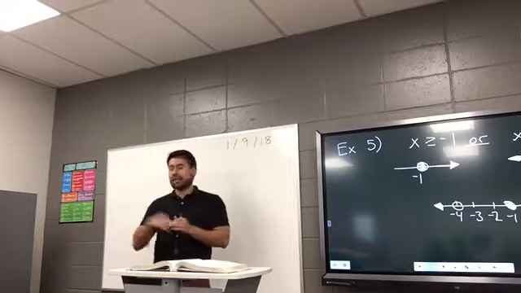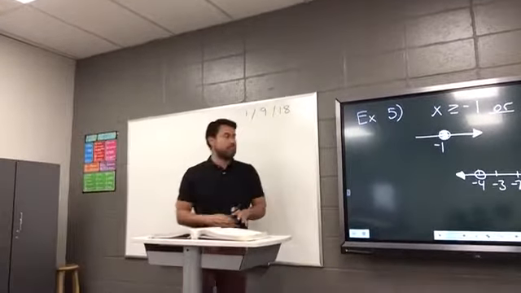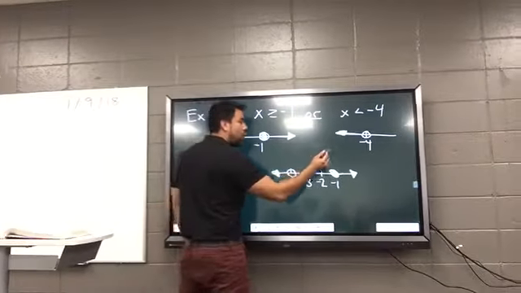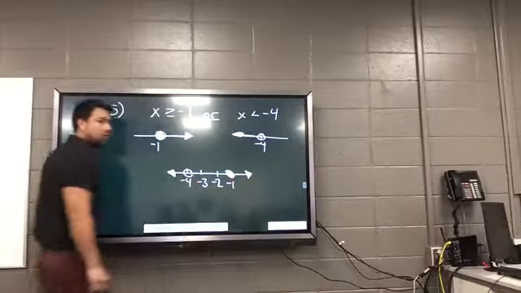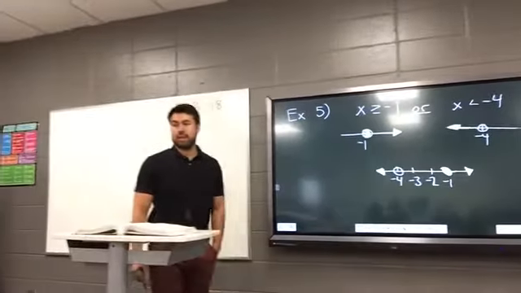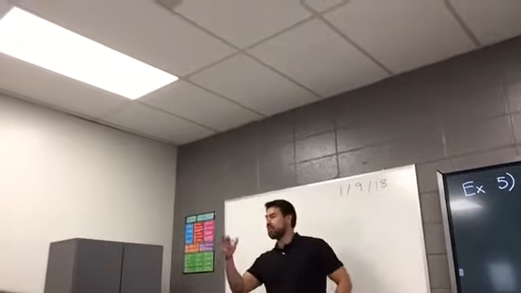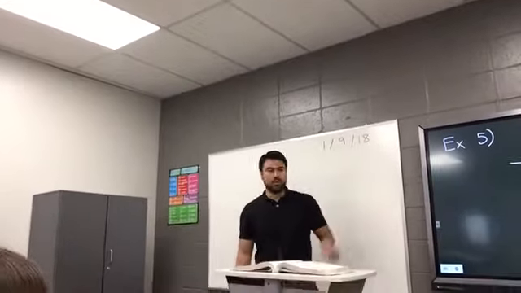No, what are we asking? It has to be this or that. So can a number be less than -4 or greater than or equal to -1? And the answer is yes. Give me a number. Just give me any number that could be either or on this inequality. Yes?